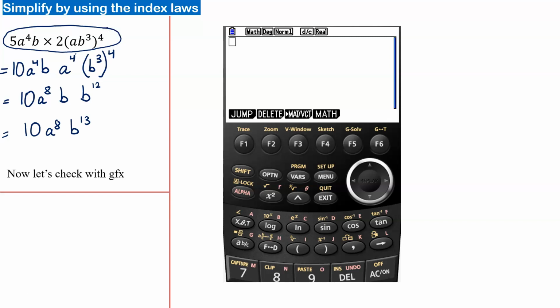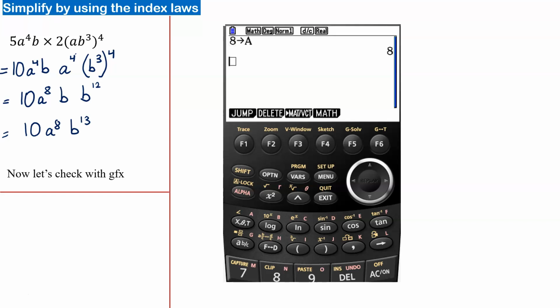But before we do that, we are going to give a and b some random values other than 1 or 0. In my case, I have chosen 8 to be the number A, and I'm choosing another one to be the number B. Now, please, you choose whatever number you like for your A. So type in your number, followed by the arrow here.